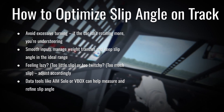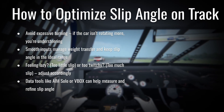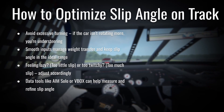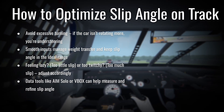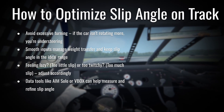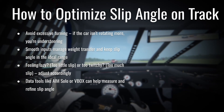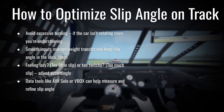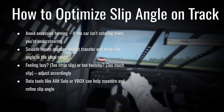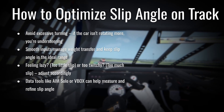You want to return to a more neutral position to get those tires back in the range where they can actually be operable — we talked about this in the understeer video, check that out. You also want smooth inputs to manage weight transfer. If you load up those tires too quickly, you're going to overload the tire rapidly. You want to ease into your slip — going from zero to five degrees, then up to ten degrees in a slow manner, then balance at that ten degrees. Ask yourself: are my inputs putting me over to 11 where the tires are slipping, or can I drop it back to 10 or 9 and still be in a range where the tires can maintain grip?